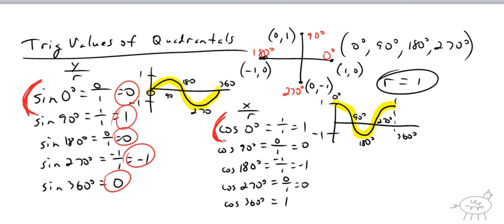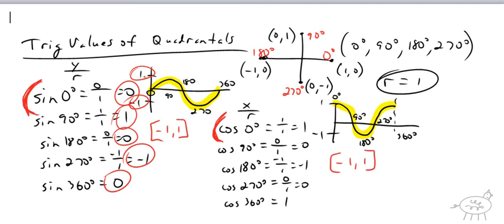Just talking about the range real quickly. The range of sine is between, remember the range is the y value, between negative 1 and positive 1. We know that because here it is. This is 1 here and negative 1. And what's the range of cosine? Same thing. Negative 1 to 1. It can only be between negative 1 and 1.